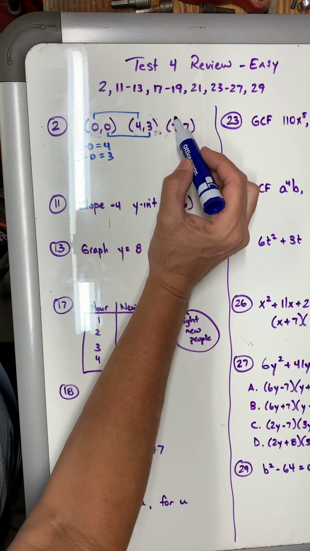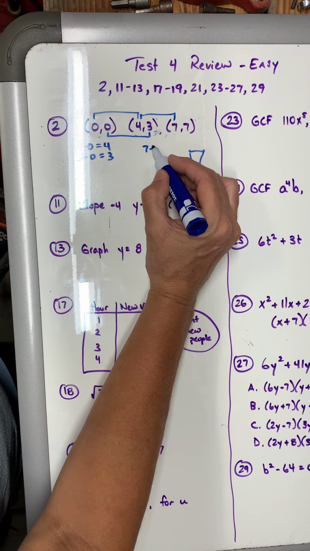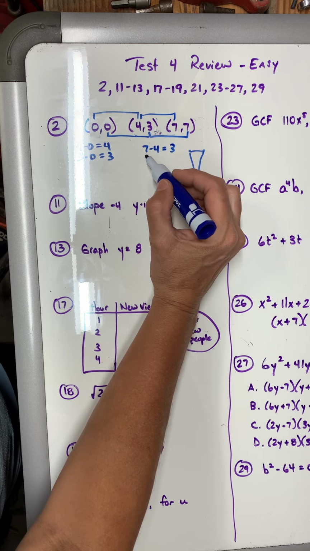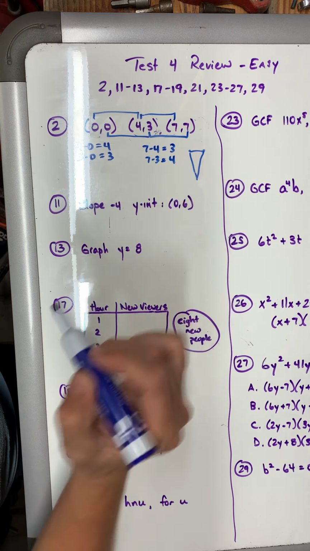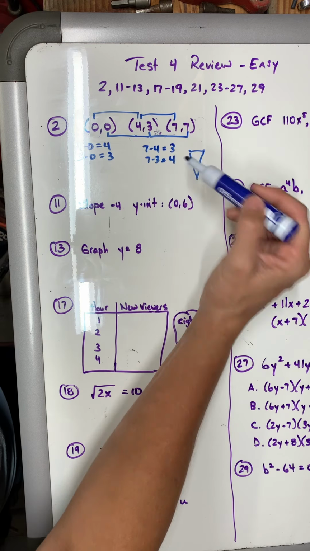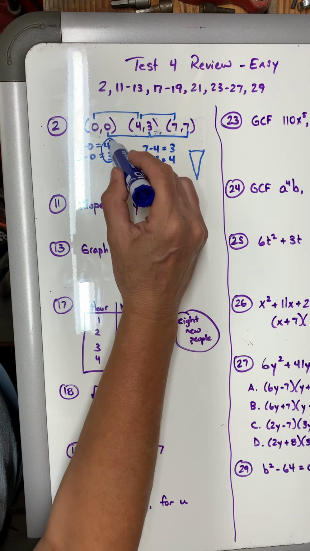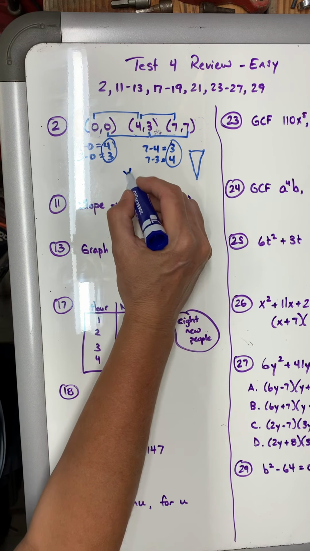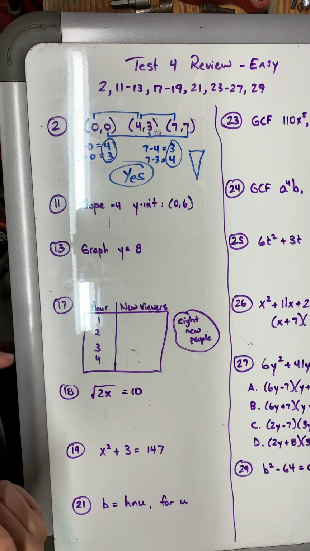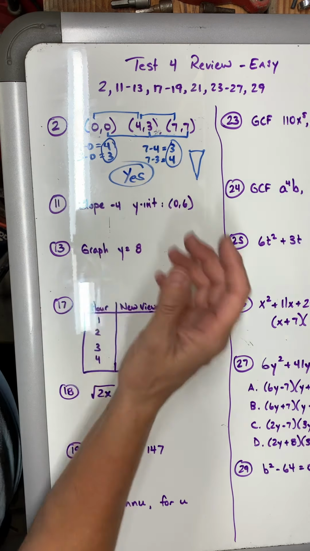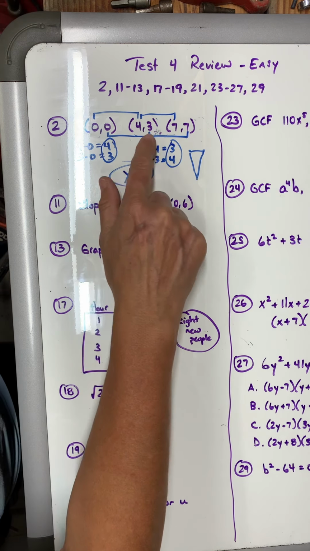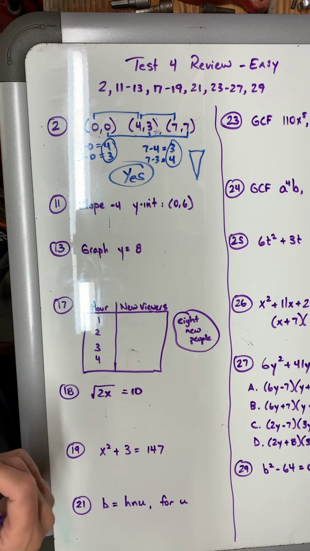And then if I do these two guys, 7 minus 4, so the distance between the two x's is 3, and 7 minus 3, the distance between the two y's is 4. It doesn't matter that one's x and one's y. The point is you have a 4 and a 3 and a 4 and a 3, basically. So that is enough for you to say, yes, that's an isosceles triangle. You could also plot it and look at the visual. That's a little bit trickier because if your graph isn't accurate, you may not necessarily know whether 2 sides are exactly equal, but at least it kind of gets you in the ballpark.